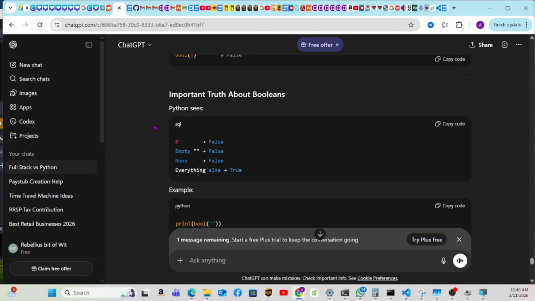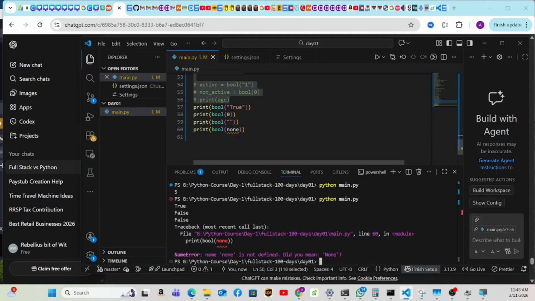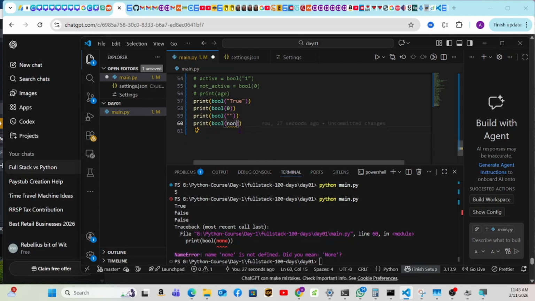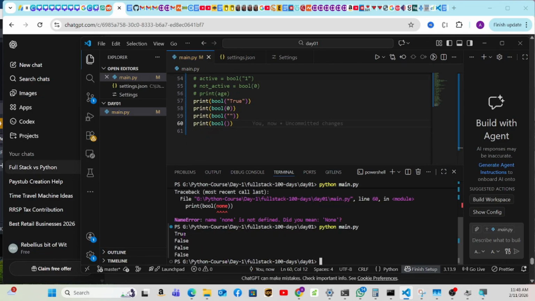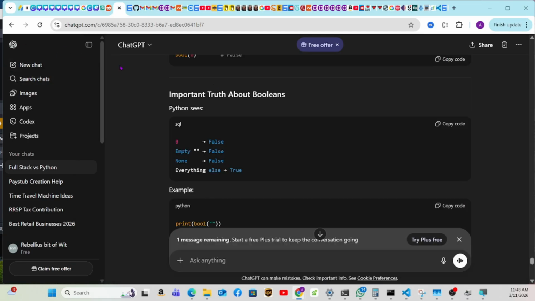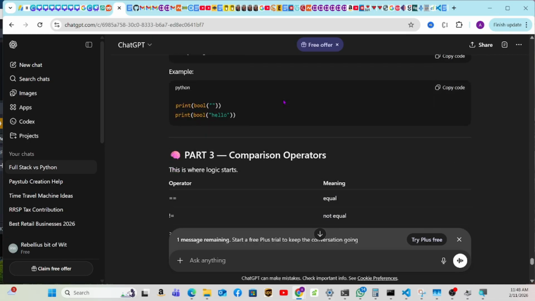Here it was talking about none. None means nothing. Okay, it's my mistake, I put the word none, when in reality you have to leave it empty like this. See, we're learning. It was not the word. So now we have true, false, false, false. So if you leave an empty string, it's gonna be false. If you put a 0, it's gonna be false, and if you leave it empty, it's gonna be false. Everything else is gonna be true. So I think we beat this bush enough. So let's go on to part 3.